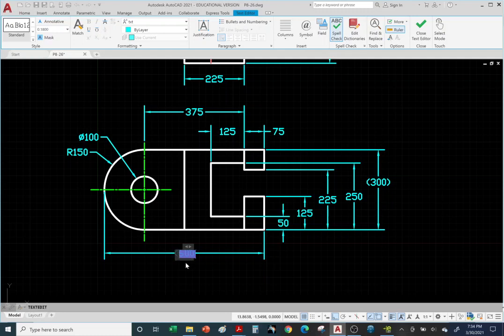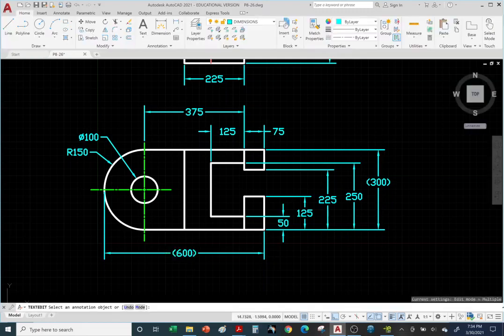Again, if it's in parentheses, the inspector or the machinist just sees this as reference only. But it is good to throw in these dimensions like the 300 in parentheses and the 600 in parentheses, so it's easier to order the material. Somebody has to order a block of aluminum to be machined down to this part. So they'll look at the overall dimension, 600 millimeters. They may order a block of aluminum that's maybe 625 millimeters with an overall height of 325. So you want a block that's slightly larger because we're going to end up machining the part.